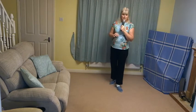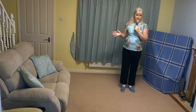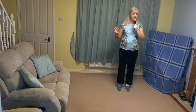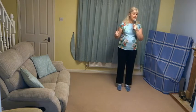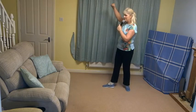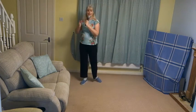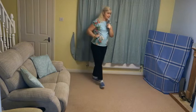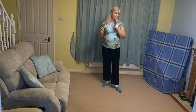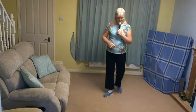Now there are some other optional styling steps that you can do in this dance. When you are doing that rolling vine to the right, the artist will sing from time to time, arm, arm. When he does that and you're doing that rolling vine, you can lift your arms up. Make them bent, form that fist, one arm at a time, arm, arm, clap, clap. It's only when you're doing it to the right. So optional styling steps. Listen out for the artist singing arm, arm, and then you can do those arm movements as you're turning on that section.